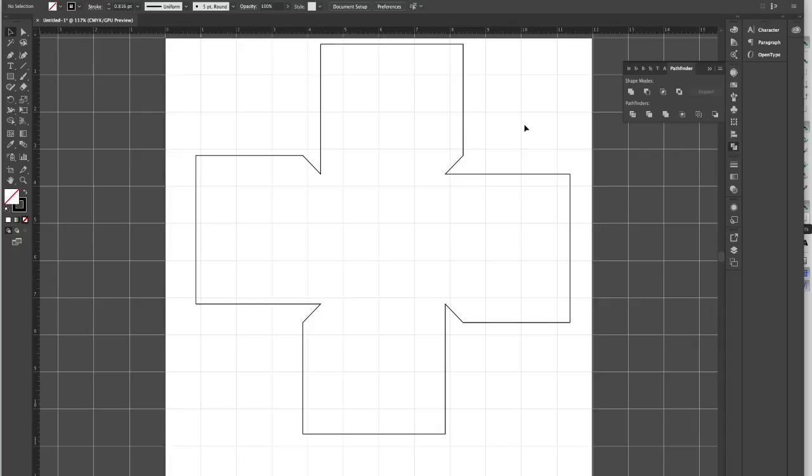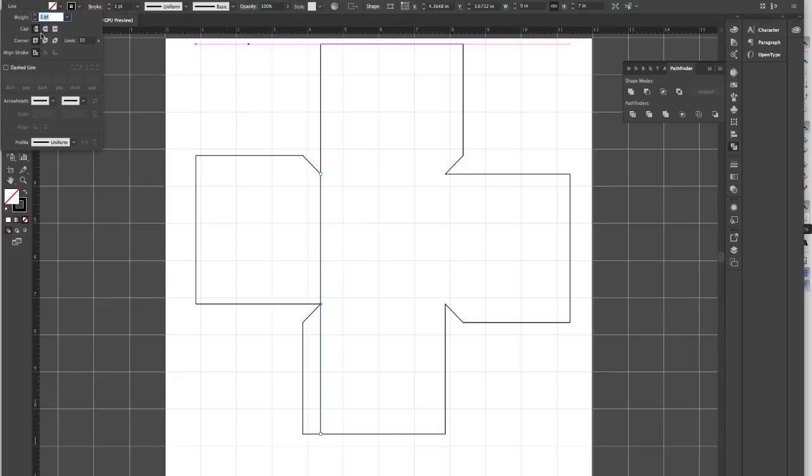So what we need to do now is draw some lines. I'm going to grab the line tool, and I'm going to start at this corner here, and click and drag, holding the Shift key all the way down until I touch the bottom. And I want to make sure my stroke is set to 1, and then I'm going to go into my stroke, round it off, and hit dash. And I want the dash to be 5 and 30. And I want to make sure that this is clicked right here. This aligns to the inside. So that's going to give us our first line.